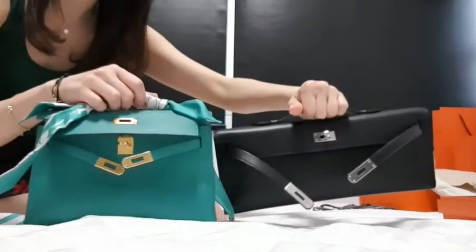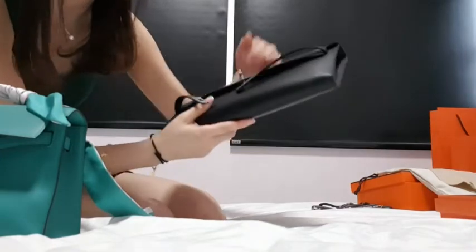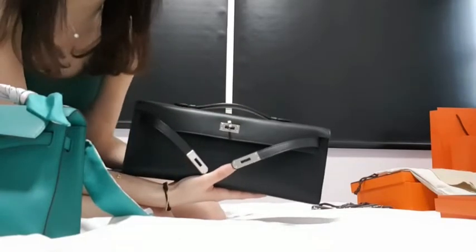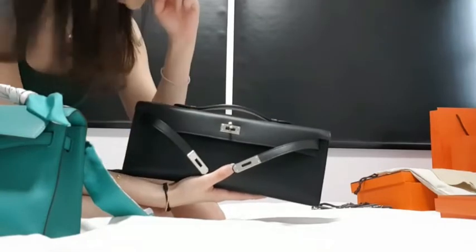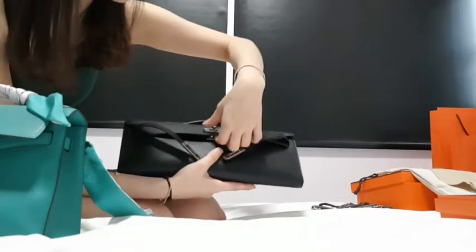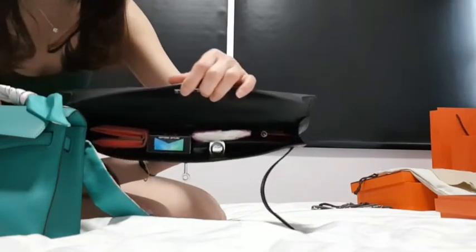For this one, it's black color. It's a color that I really, really like from Hermes. For black, etain, etoupe, all these neutral colors, and the classic black color is always fetching super high, super premium prices in the resale market. So I'm really, really happy to actually score this one at a pretty good premium.